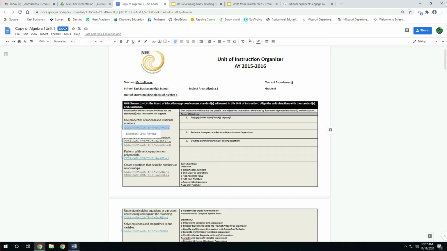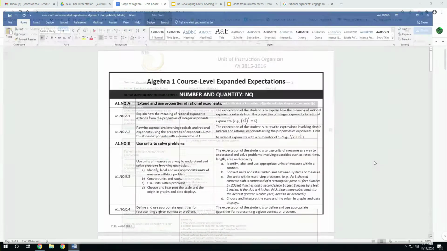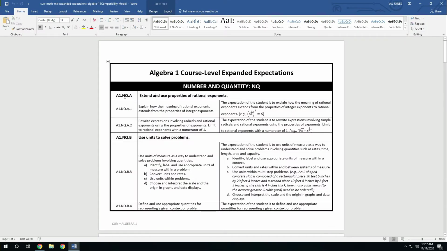And then I go to my objectives and I look through and I see, okay, look here are the ones I'm using, the expanded expectations, because they have these nice things. So if I'm not sure if this is the right one, I can look over here and get some specifics. Expanded expectations are right there, almost on the very first page of math curriculum on DESE. Awesome stuff. And so maybe that's my objective that's going to replace that Common Core.